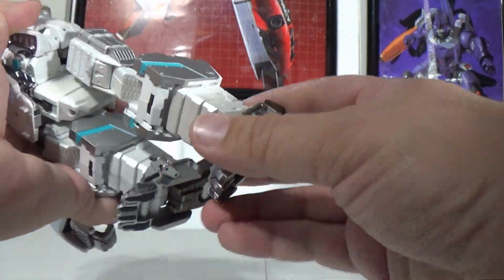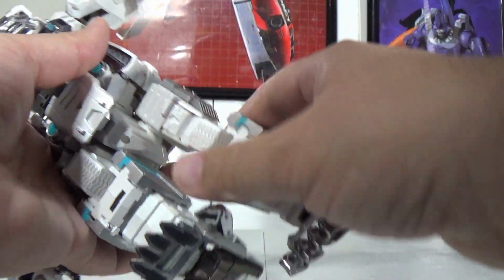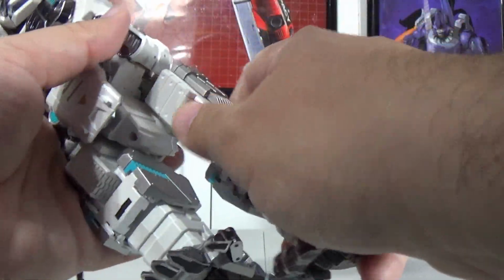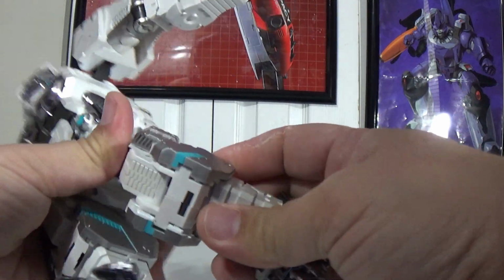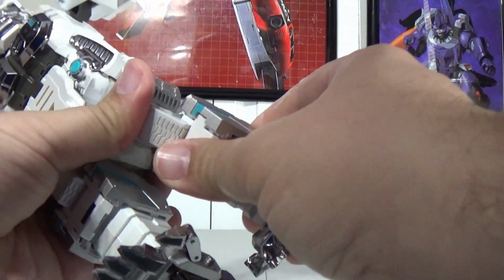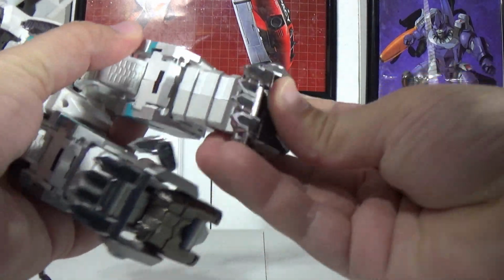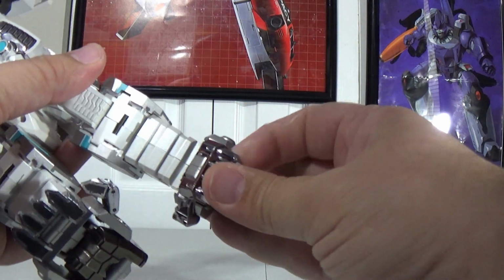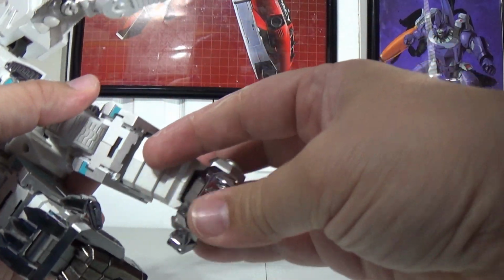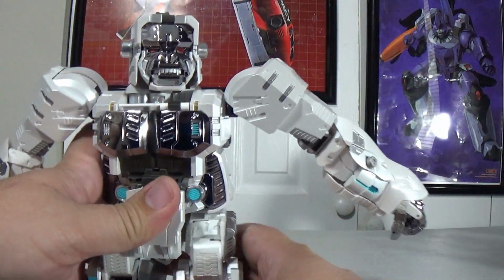The legs, they're supposed to be like this, but you can straighten them out however you need to. Bend at the knee. Have a bit of a rotation at the thigh. It's actually two knees. And the foot can pivot side to side and go back and forth. And then the toes for the gorilla can go up and down. And they fold all the way around because they actually fold inside here from bot mode.